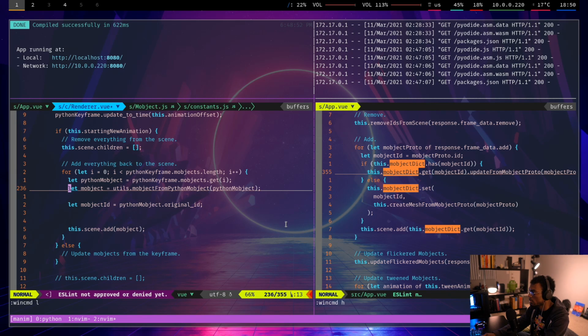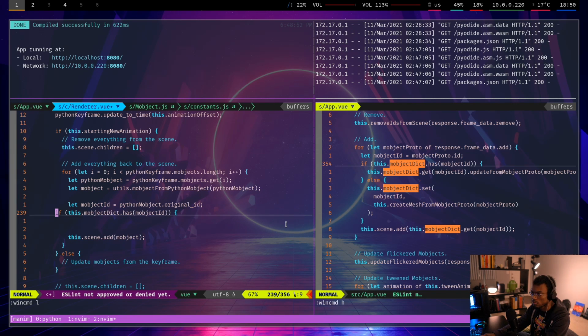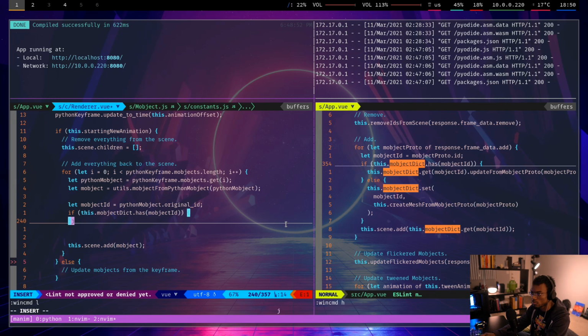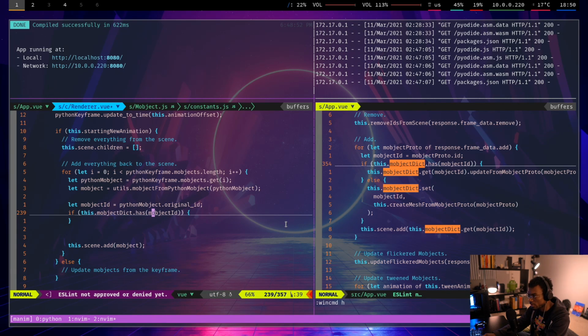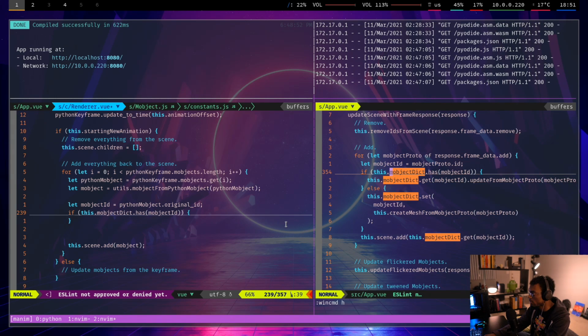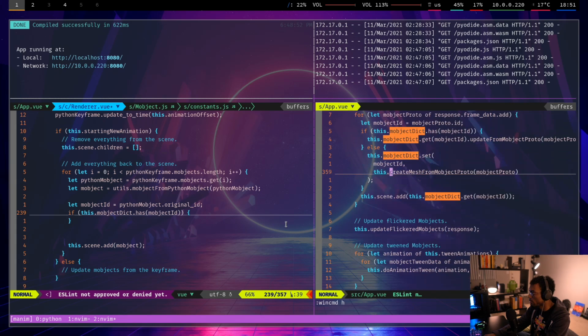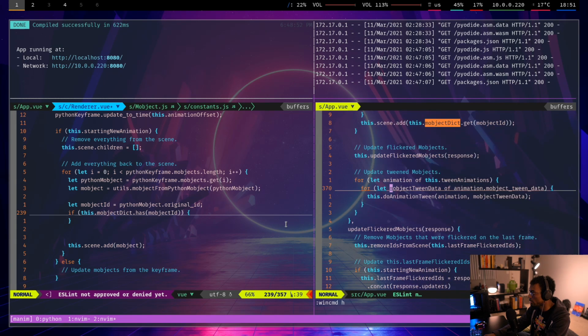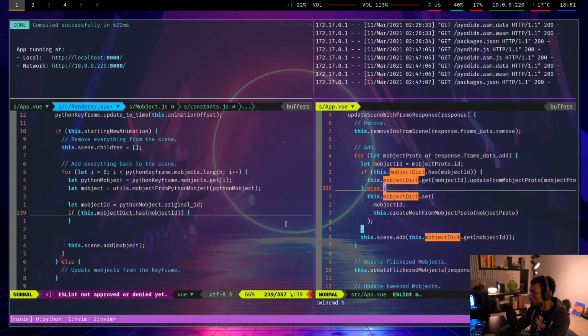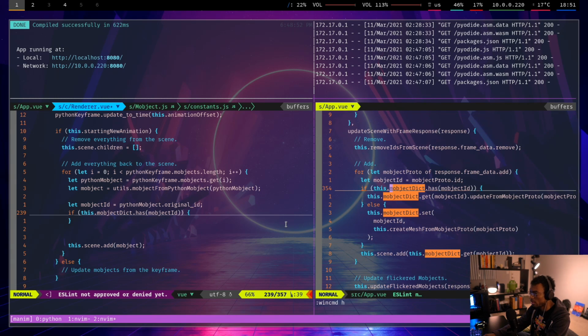Then basically this, as the object ID. Wait, no, here I'm just adding them. Remove, add, and then update. Yeah, I think anytime they're added, I do this.